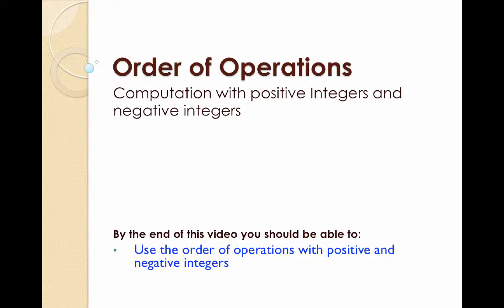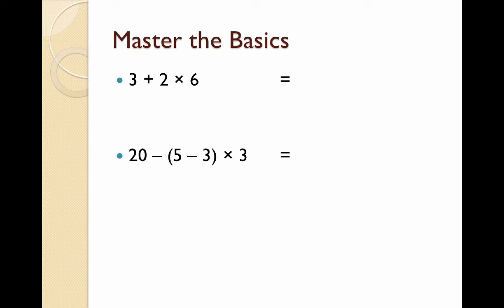Hi, in this video we're going to take a look at the order of operations again, but this time we're going to use positive and negative integers. By the end of this video you should still be comfortable using the order of operations even if there are positive or negative integers used. So let's take a look at some questions that we would have looked at in chapter 1.